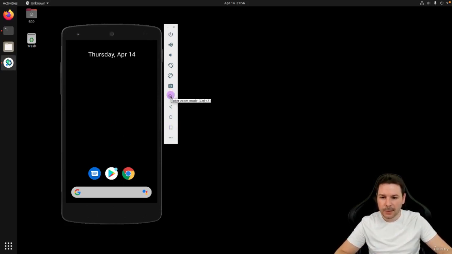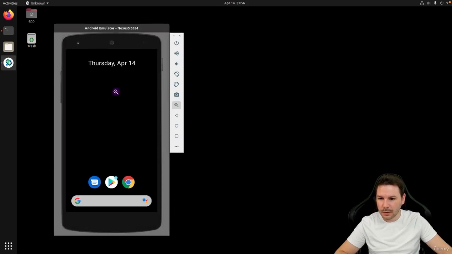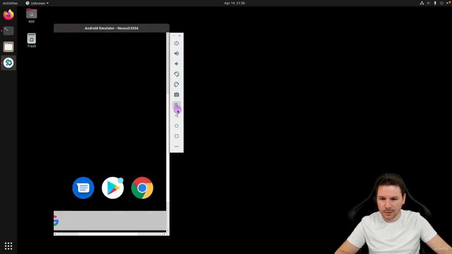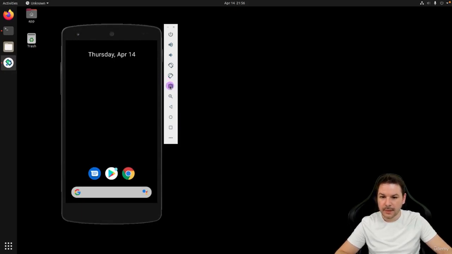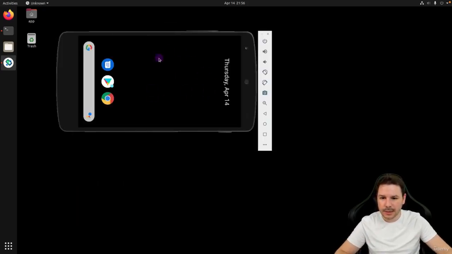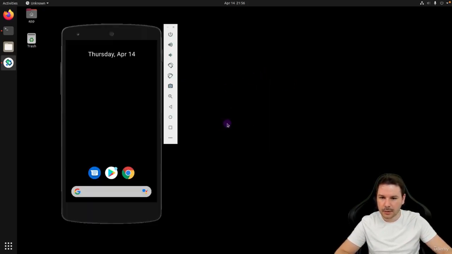Then we've got the zoom button over here, so we can zoom into certain things. Not sure if this is really useful. We've got the take screenshot button. This might be useful, but we could also do this on our laptop screen. But nevertheless, we've got it over here. The location will be saved to the desktop, I guess. We will find this out later on. This one is handy because later on we have some mobile games which need to be rotated, and here we can easily rotate the screen. Then we've got volume down and volume up, and this one we have already seen, this is the power button.